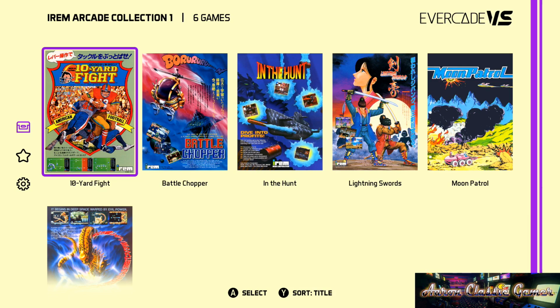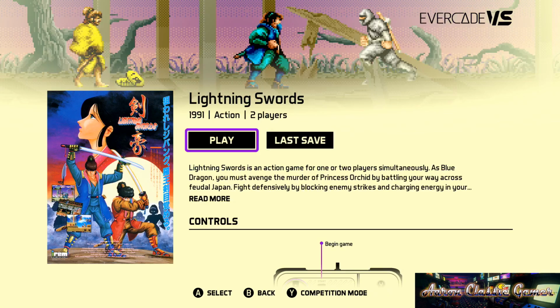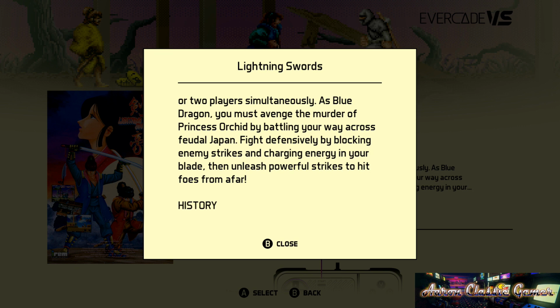All right, guys. Here we are. Let's go ahead and check out this awesome collection of games here. Let's go ahead and start with Lightning Swords. It's an action game for one or two players simultaneously. As Blue Dragon, you must avenge the murder of Princess Orchid by battling your way across feudal Japan. Fight defensively by blocking enemy strikes, charging energy in your blade. Then unleash powerful strikes to hit foes from afar.